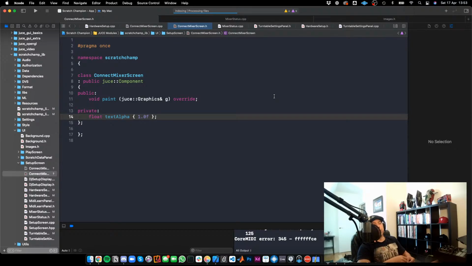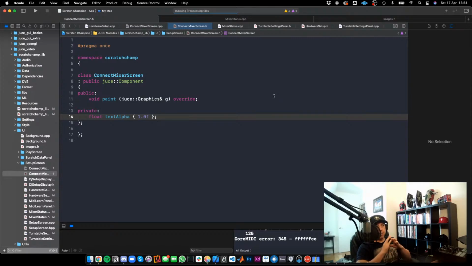So we have this alpha. It's at 1, and we just want it to go from 0 to 1, right? The question is, there are a couple of questions. One question is whether we should have a timer in this class itself that will control what this alpha is. Okay, I've never actually set up 2 timers in an app before.